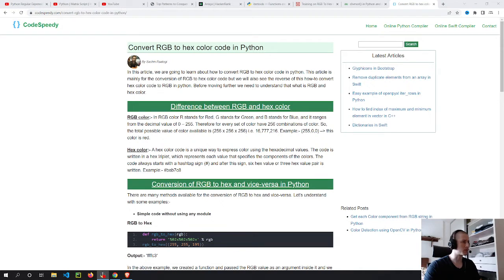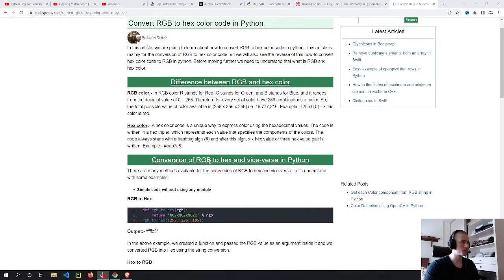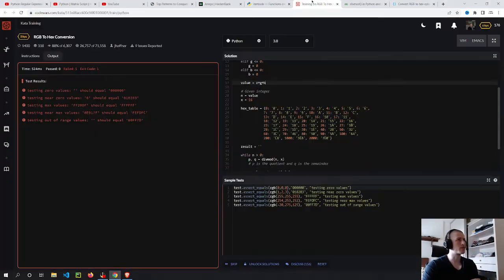The code is written in a hex triplet, which represents each value that specifies a component of the colors. The code always starts with a hashtag, and after this sign, I also forgot the hashtag. So it's a hashtag entry. Oh, okay, so here is without the hashtag.